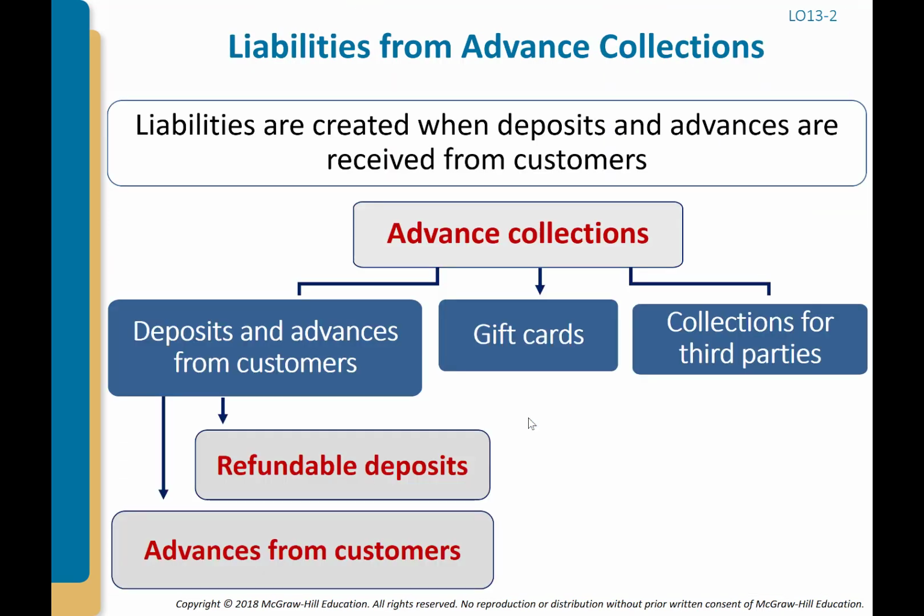And let's take a look at some liabilities for different things here. Advances from customers are essentially going to be considered a liability until we meet the criteria for the advance, whatever it is. Gift cards, okay, and we're going to see that we have to estimate to what extent those will actually be redeemed, and collections for third parties. We're not going to say much about that. Essentially what we're talking about is you withhold taxes, right? And then you have to remit those to the state and federal government.